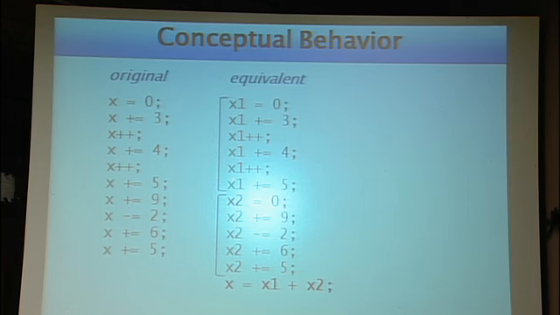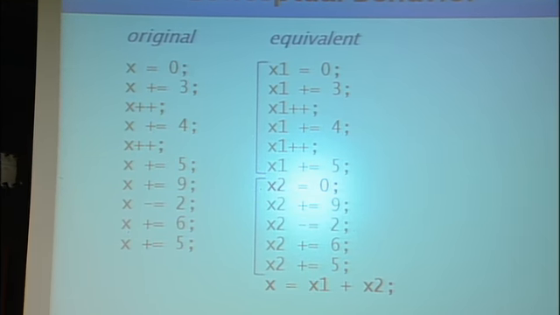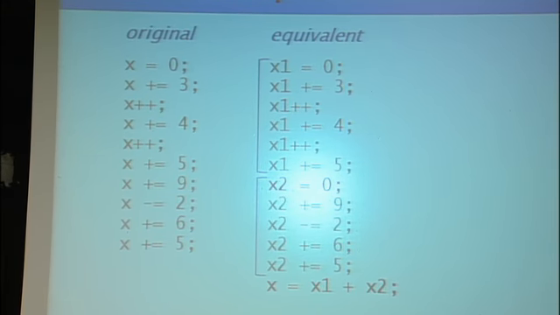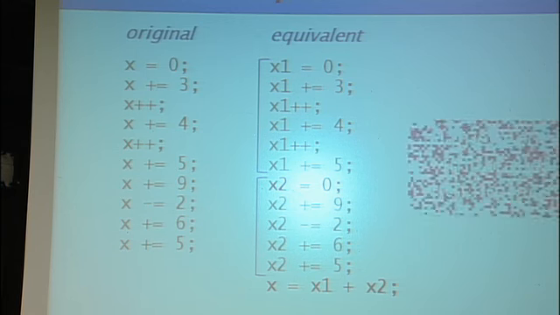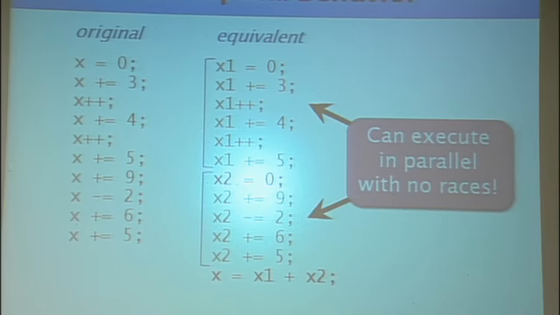Another way I could do this is the following. Let me do exactly the same here, but with a local view that I'll call x1. For this other set of operations, let me start a new view that starts out with the identity for addition, which is 0, and add those up. And then at the end, let me add x1 and x2. That should give me the same answer if addition is associative. And in particular, these now can operate in parallel with no races.